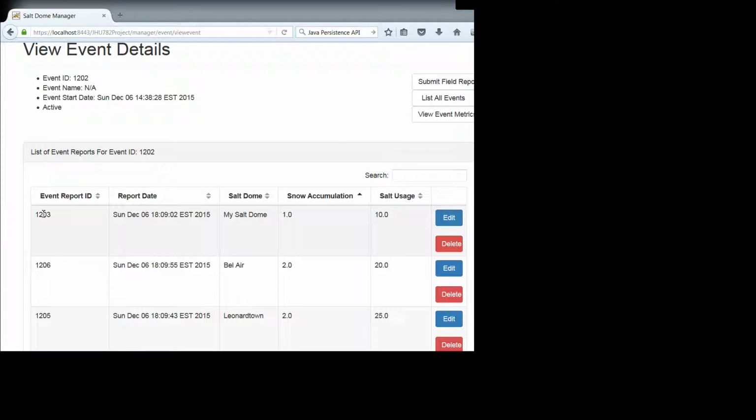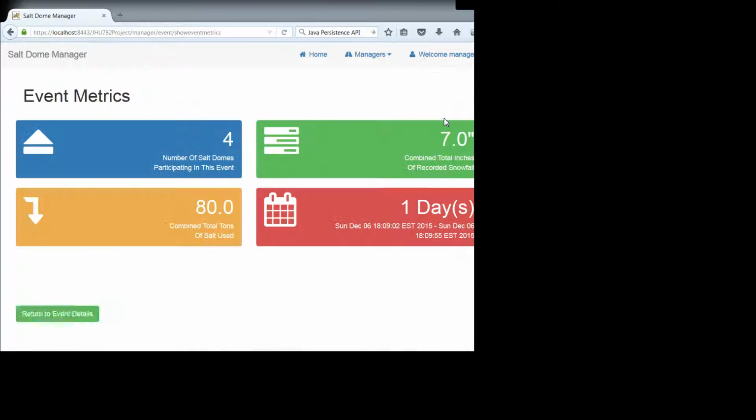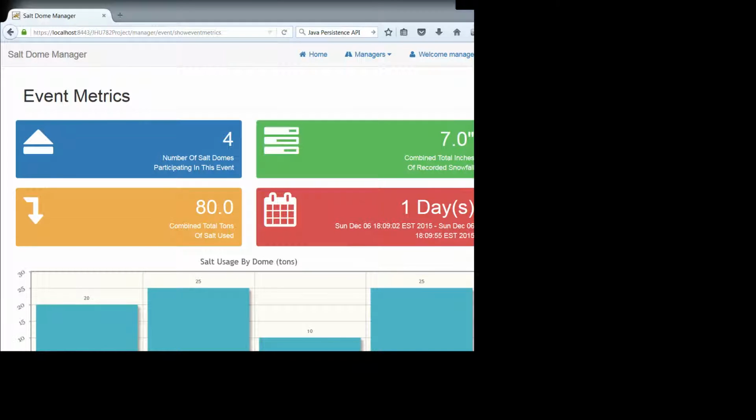And as you go along, if you start to collect data, this is where we get to the point now where we can start thinking about metrics and try to get a sense, are we doing a good job, or how are things going? And the View Event Metrics button will produce that from the data that you've input. So I just created some reports to that event. It was empty when I started, and I submitted reports for 4 different domes.